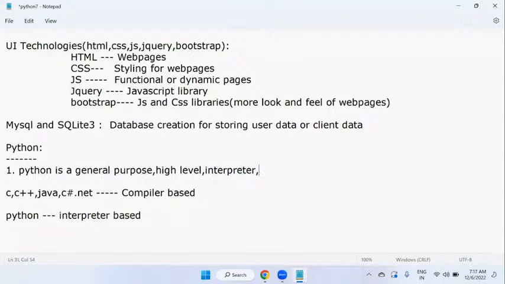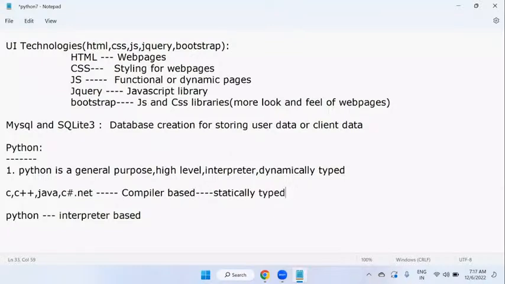Now coming to this, Python is a dynamically typed programming language. This is a very useful feature for the programmer, because in other languages the programmer needs to take care of the data type at the time of writing the code. Those are statically typed languages.